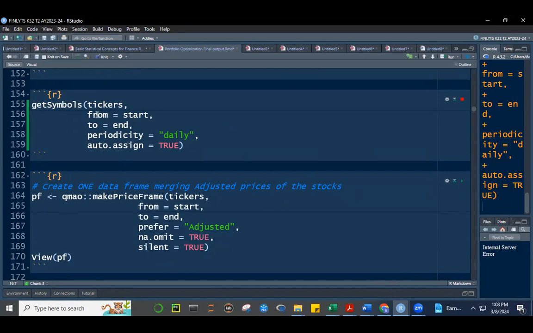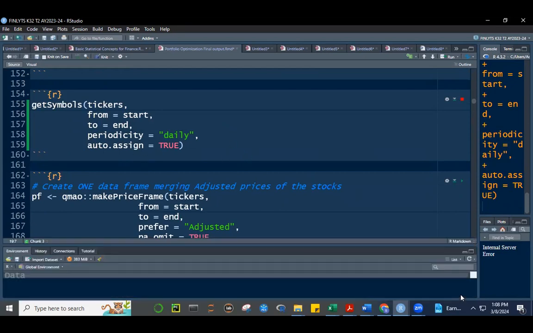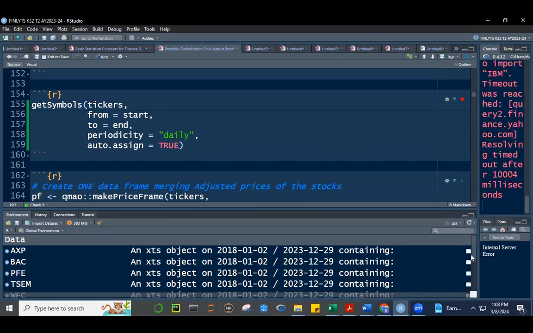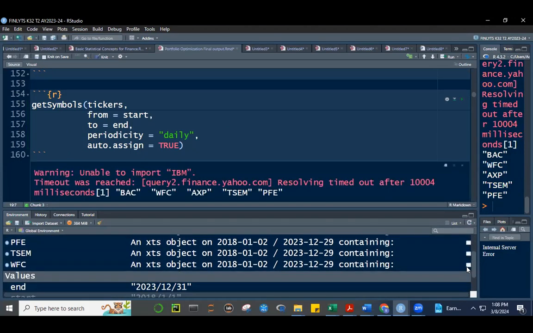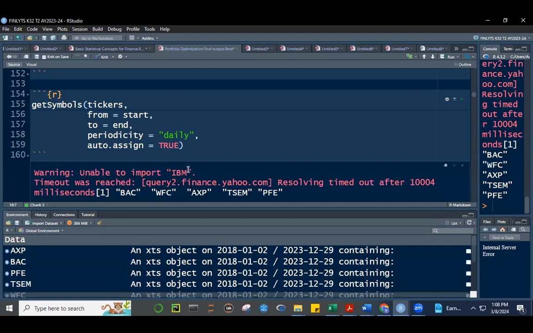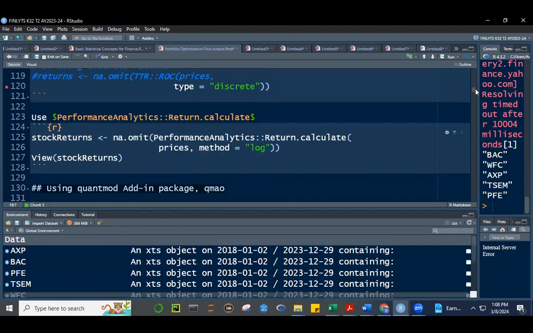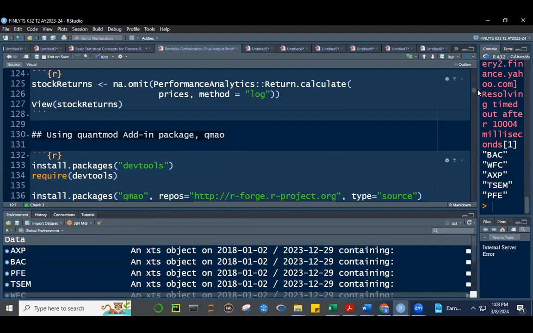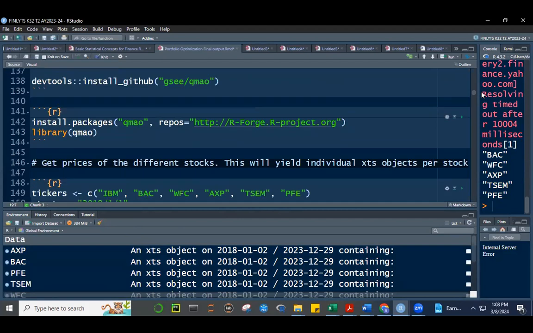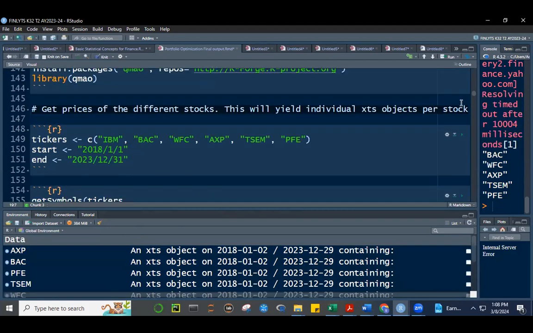Okay, so this is to get the symbols. We know that this will get the xts objects there. Okay, why? IBM. Why isn't it loading?